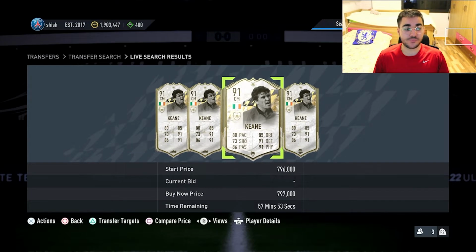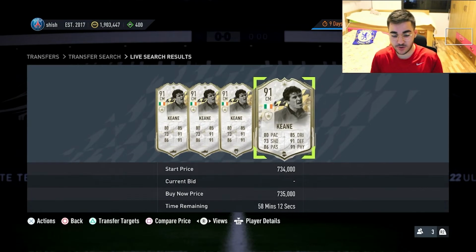So look at that, he's going around 735. Yo, is that a snipe? Is that a good price? Go, go, go! Let's check what his price was. Oh my God, I'm going to make his coins.